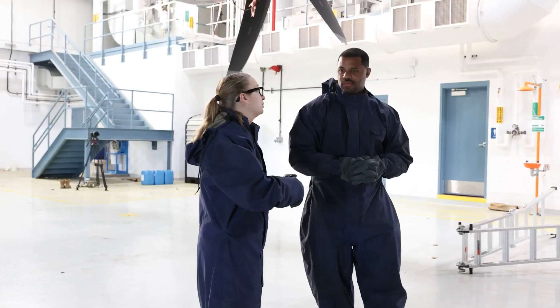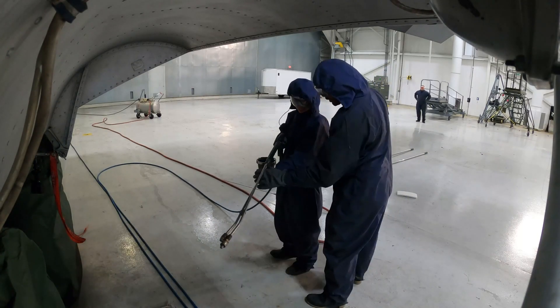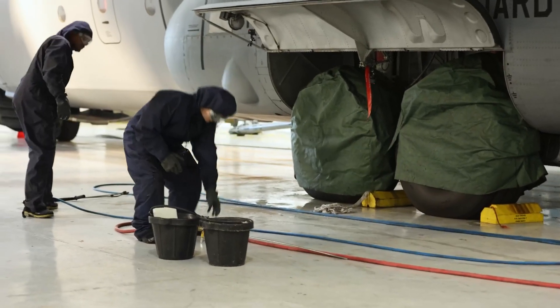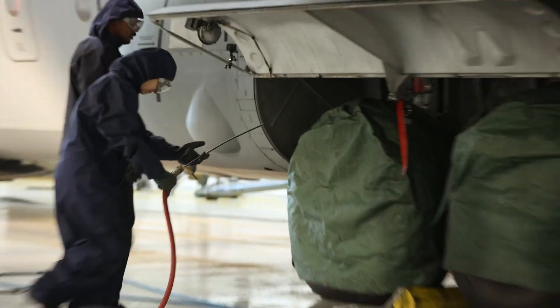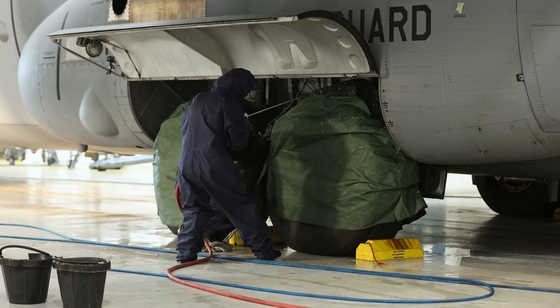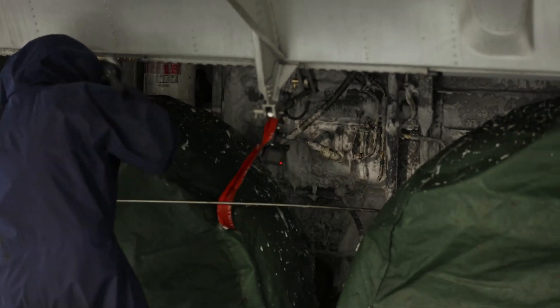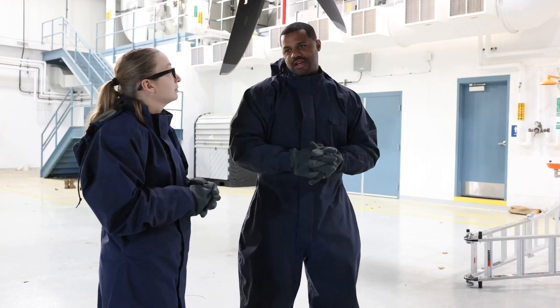What type of person would want to do this job? I would say anybody that wants to be mechanically inclined or get hands-on. It's not a dull day or a dull moment whenever you're trying to learn about specifics on here. Whether you go to an avionics shop, an engine shop, or an R&R shop or ELEN — there's many other maintenance aspects that go into keeping the plane around. We all work as one, and I can kind of learn all those components and not be a specific specialist. They kind of call us the jack of all trades when it comes to this aircraft, which is kind of cool.